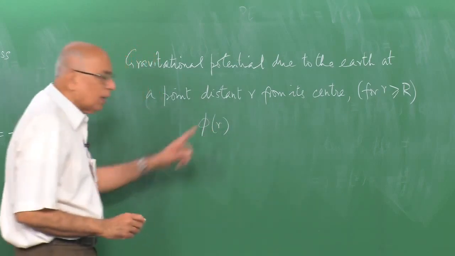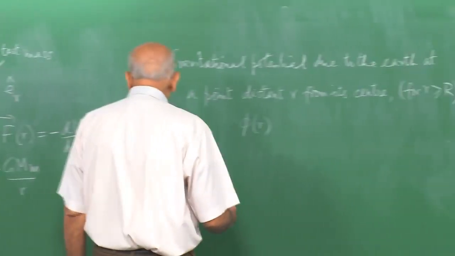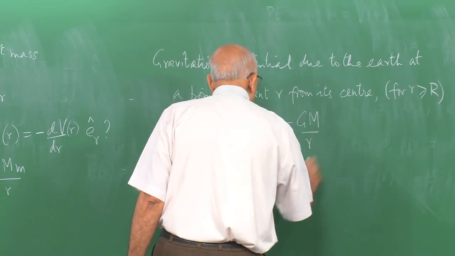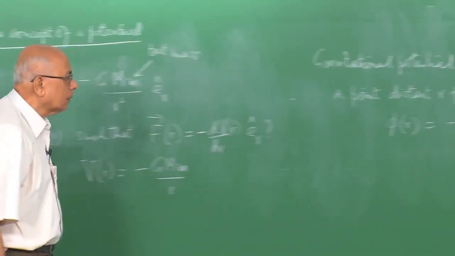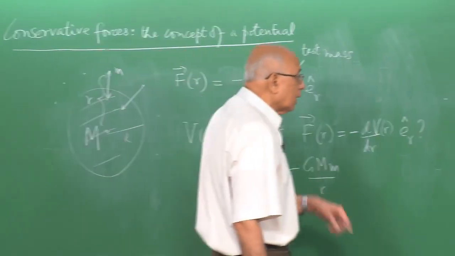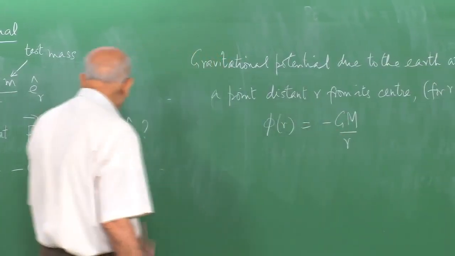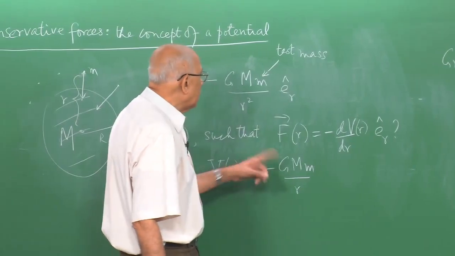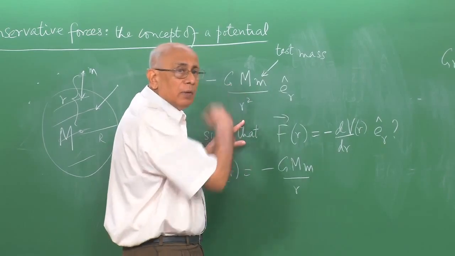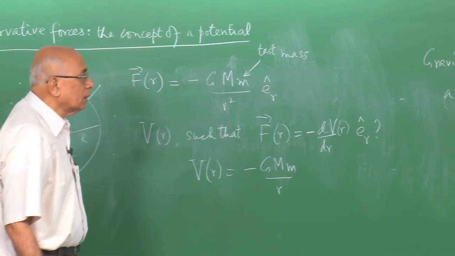It's a function only of r, not of theta and the azimuthal angle phi, the latitude and longitude, and this quantity is equal to minus GM over r. So it's a function only of the radial distance. Once again, I differentiate this quantity, I get a plus GM over r squared, I take minus the derivative, and I get minus GM over r squared, and I multiply it by the mass to give me the force on a given mass little m, and multiply by e_r, and I get this gravitational field here.